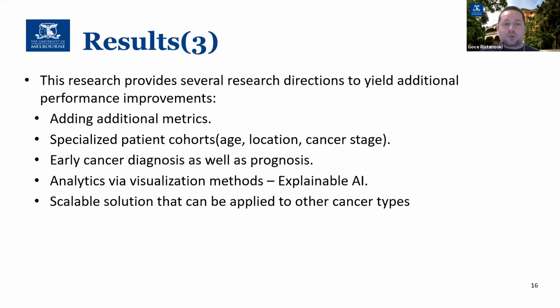So what this research actually provides us is that we can use this kind of metrics from the pathology results in order to provide early cancer detection. They can be combined into a decision support tool that can be used by GPs, and we can specialize that based on more specific needs.